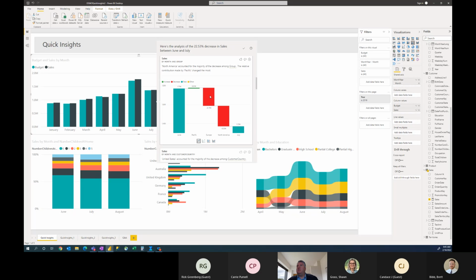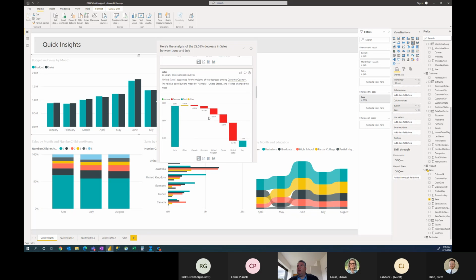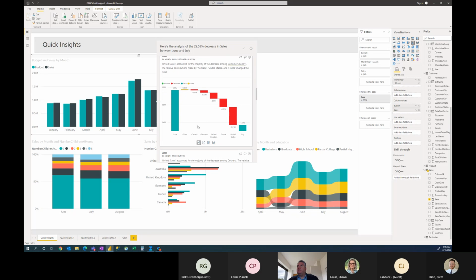And then I look at this one here and I see that my sales in Europe, as we saw earlier, are not as big as my North America sales. So for the drop to be almost as big in Europe as North America, that's a red flag for me that I probably need to look a little bit more into Europe and see what's going on there. And as I get to the next slide that it wants me to look at, I can see that, okay, this is my Europe drop. My France sales are actually not that big compared to US. So for it to be ranking second, this is something that I probably want to look at.